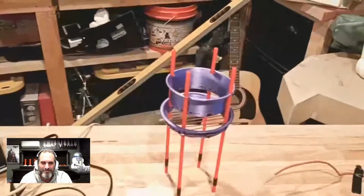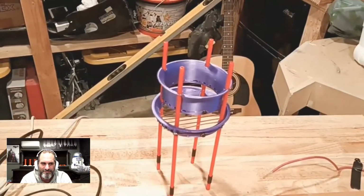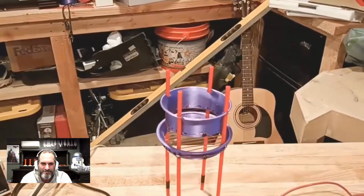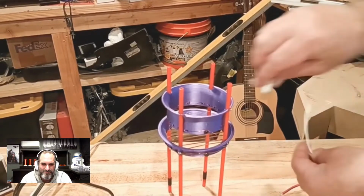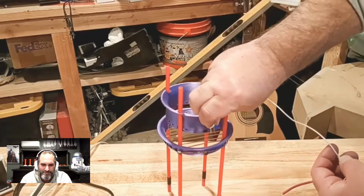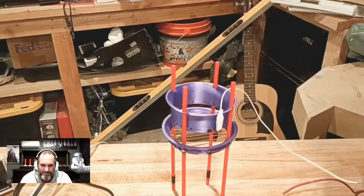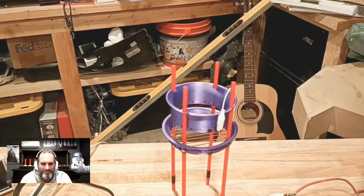and see if we can't get a better shot. There we go. Sorry, it was on my foot. Alright, there we go. It's a good shot. Just want to make sure there's no miscellaneous wires hanging off of it. We got this one here. I usually wrap it around the top. This is just for testing, guys. So you can get a look at what we're doing here.